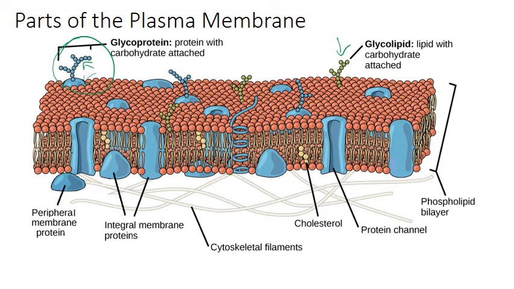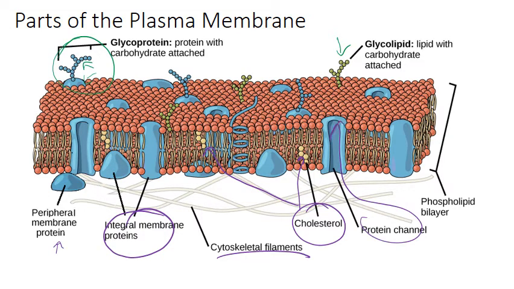Down the bottom, from the bottom left, we have a peripheral membrane protein. What that is, it's towards the outside, and it's just a protein that sits in the membrane. We have integral membrane proteins. We have cytoskeleton filaments. These help to give structure to our cells. We have cholesterol, which helps with the fluidity and movement of the plasma membrane, and you can see a few of these scattered throughout the cell. And then we have protein channels here that are allowing different molecules to enter and leave.